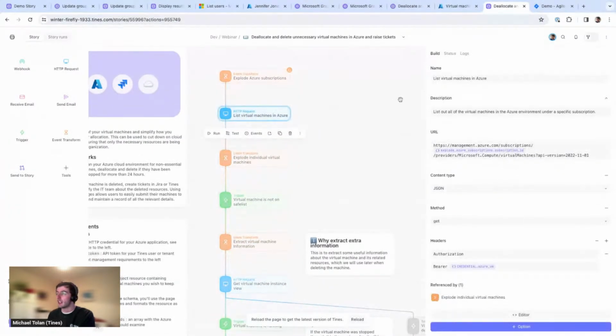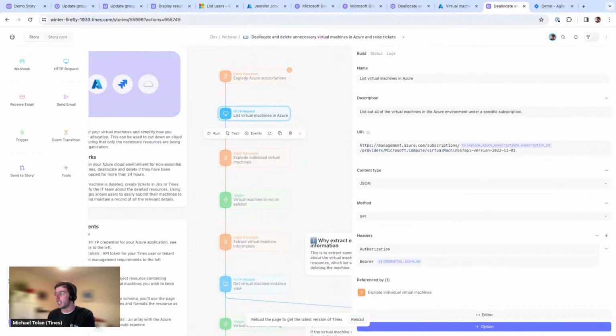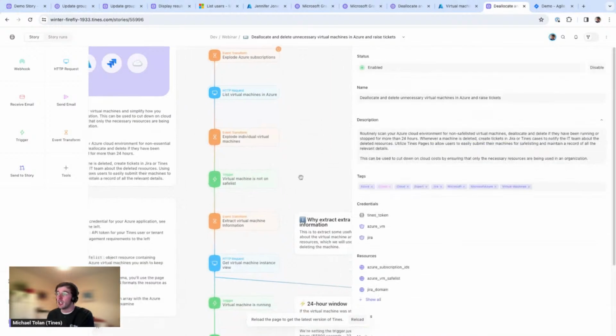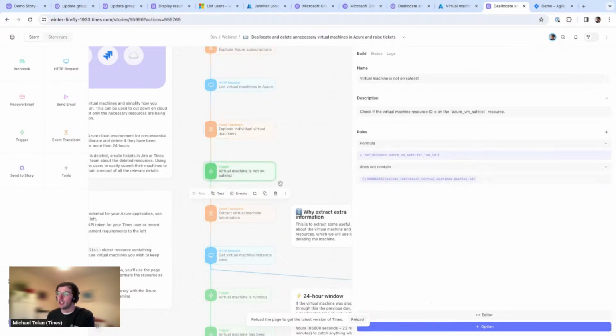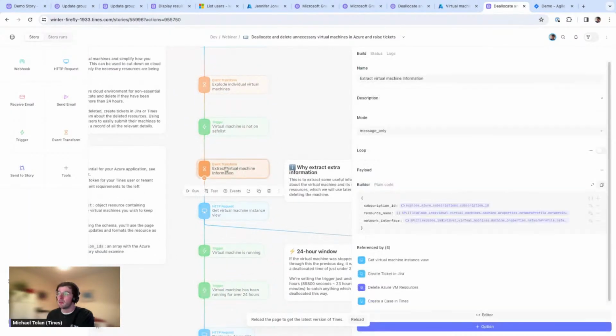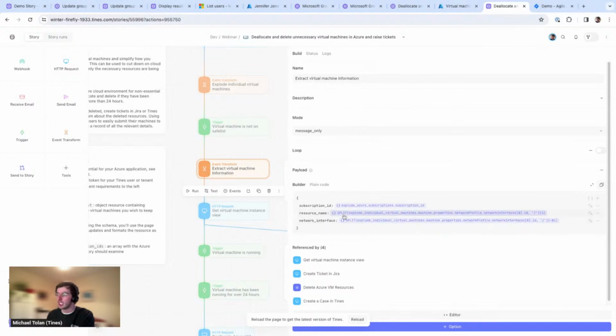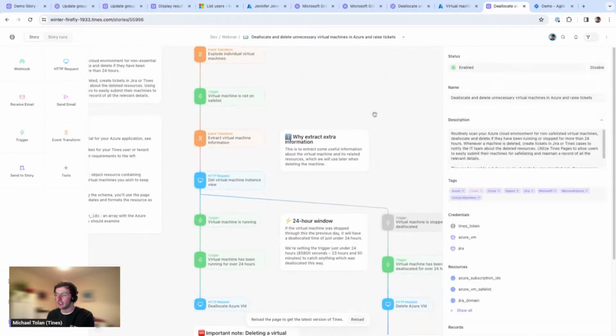Within the subscription in Azure, we're then going to do a call out saying, hey, within that subscription, are there any virtual machines? We're then using the explode event transform action again. If there are multiple there, there's then this trigger action, which I'll come back to in a few minutes. We then get the extract virtual machine information. So we can see here more formulas at work, looking to basically get some key information out that we can use later on, also for creating the ticket.